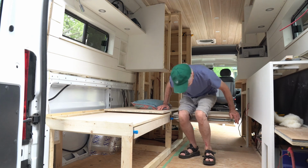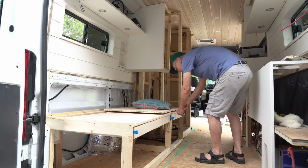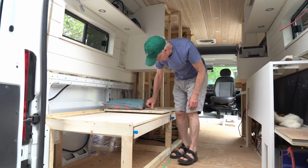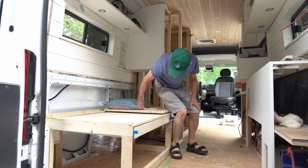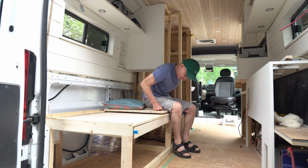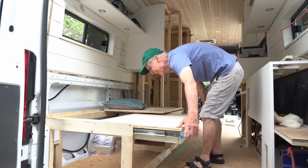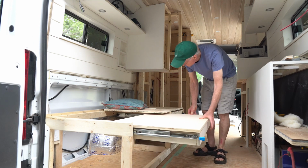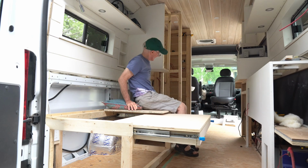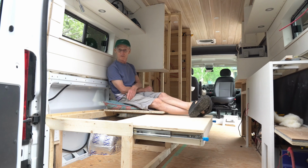Also, you could use this section here as the couch. And if you wanted a footrest, you can pull this out. Now you've got a footrest.